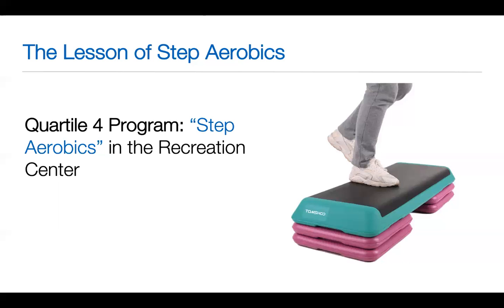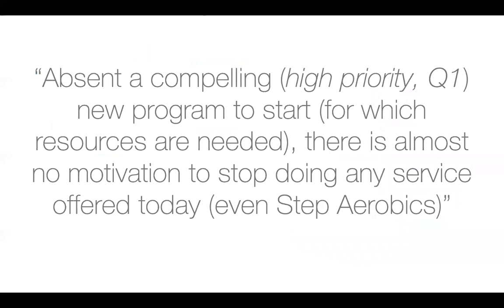Simply stopping a program, any program, without some better recommendation on what we're going to do with those resources is actually painful. Absent a better trade-off, so if we free up $50,000 and now we can say we're going to use that money to do something really great in quartile 1, only stopping the story at we're going to end the program is actually a loss. It's a political hit. It's negative to the council.